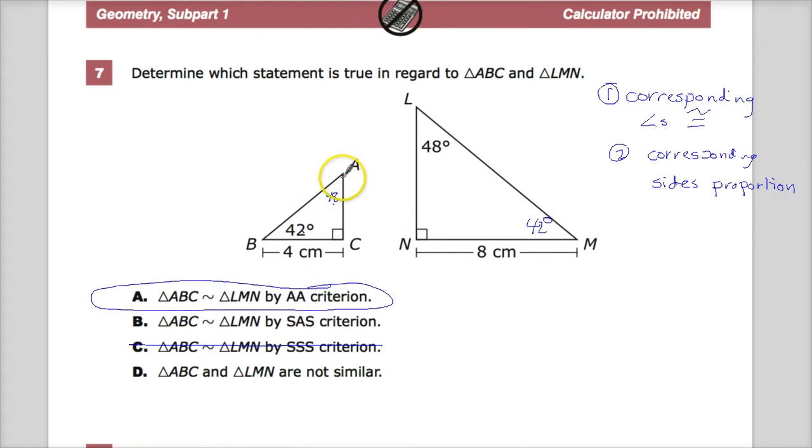Because as I increase the size of this, I have to change AB proportionally and BC. Why isn't it side angle side? I don't have enough information. I have an angle and some angles, and then I have one side set. Side angle side does not mean two sides total. It means two sides are proportional within, you have two corresponding pairs. So I'd have to have, this may be proportional to this, 4 over 8, that works. So if I had another relationship, so say I said this one was 3 and this one is 6, then yeah, I could prove a side pair being proportional, but I can't do that otherwise.